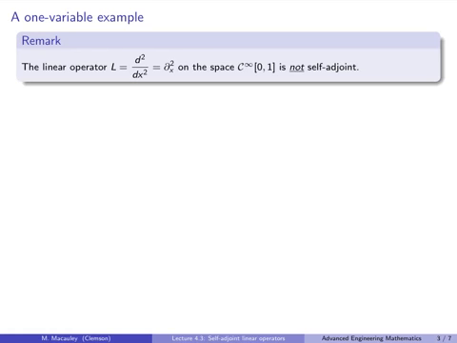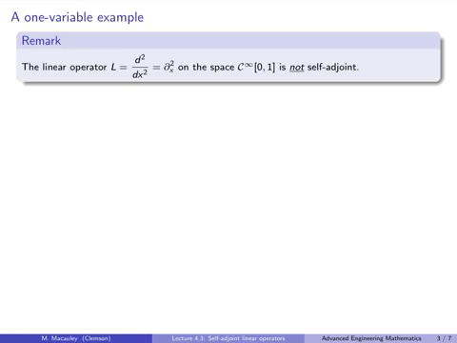We'll start with the simple non-example. So let L be the linear operator which is the second derivative, d squared over dx squared. I'm going to write that for short as del squared x. I don't know if it's much shorter, but I guess it's a little bit more compact. So that's the linear operator, and consider the vector space C infinity on 0, 1. So that is a space of smooth, so infinitely differentiable, functions on 0, 1.